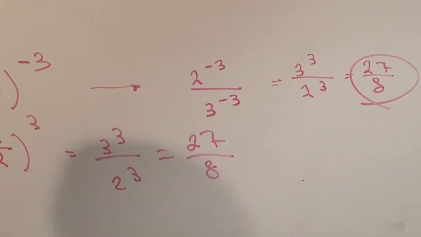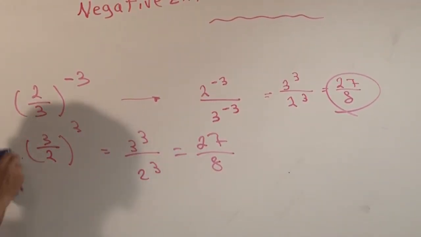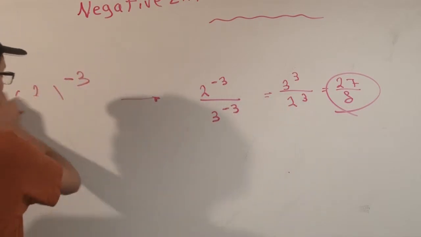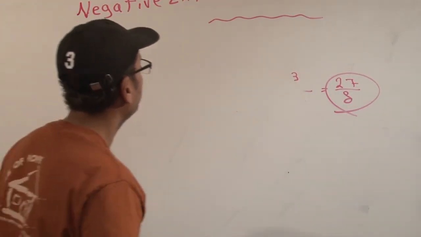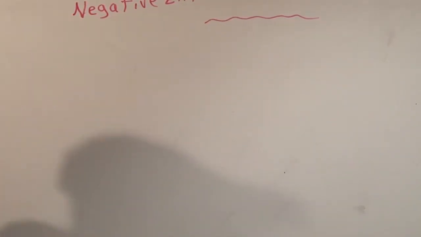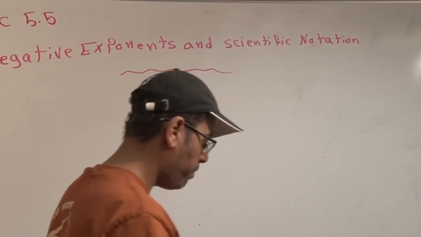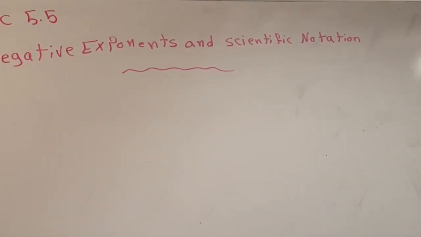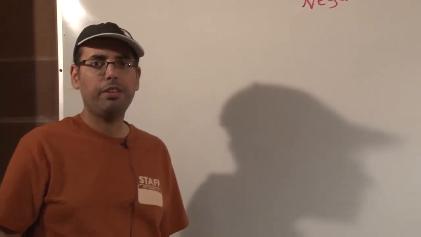So, with this example, I think that we have covered the first part of this section, the negative exponent. Okay, let's go to the second part of this section. We're talking about the scientific notation. Well, some people started to think about that: oh, we have very big numbers or very small numbers.